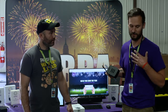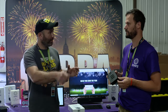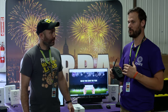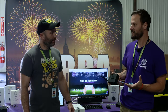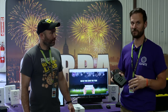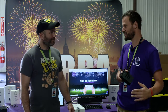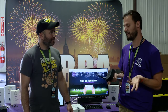And the biggest thing about it is just the simplicity. There's a safety aspect too, because now you have the option of setting up shows and, instead of running around lighting each cake, you can wire it all up and stand back and watch your show. We actually did a bunch of research going to retail stores and talking to people who knew absolutely nothing about firing systems. The number one thing people talked about was being able to sit back with their friends and family and actually watch the show — versus being that guy running around with a torch, sweating, while everyone's having a drink, and by the time he comes back everyone's already inside. So this allows you to spend more time with friends and family and enjoy watching it.